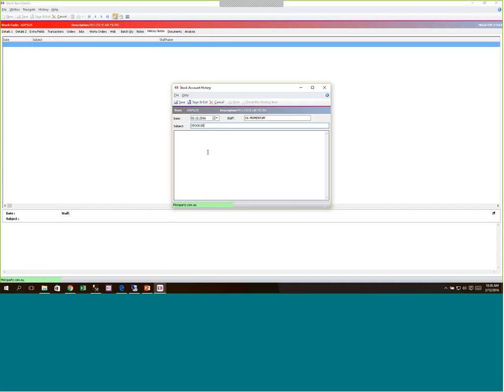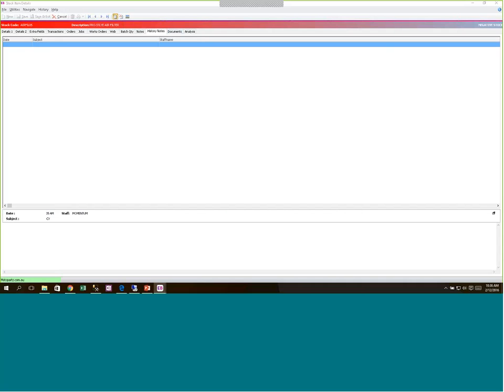And those are saved as individual records that can be used on reports or referenced later. Documents is any attachment for a stock item. Why would you use an attachment? Could be a material safety data sheet, something like that. How you attach documents, I'll show you the easiest way. Drag and drop.